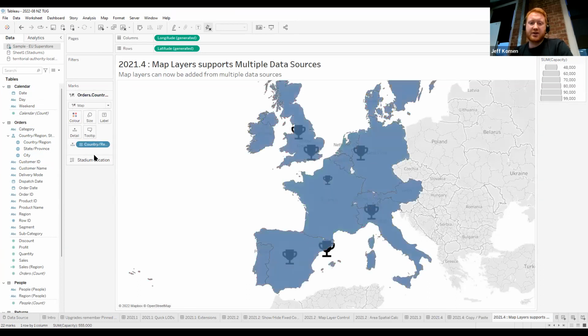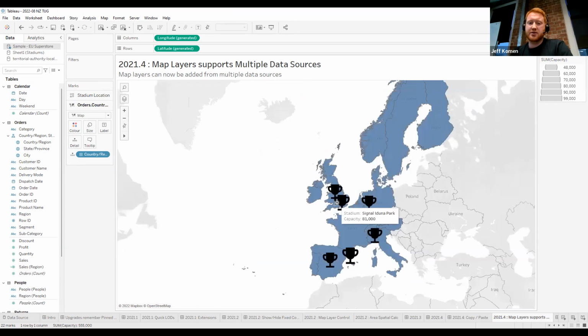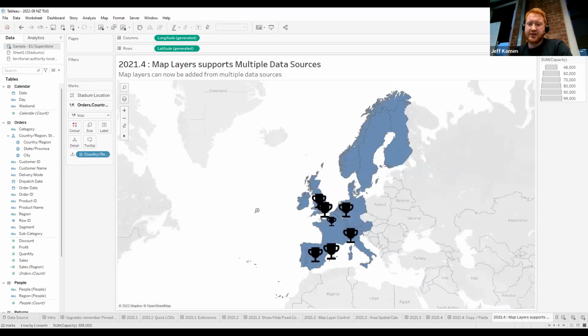And so by default, whichever dimension or whichever, I guess, geospatial unit you're bringing in most recently will be a top layer. And again, so you've got this wee toggle to move your layers up and down depending on what you want to show at the front and depending on what you want to show behind. So that's just a really quick example that you can now bring together different data sources and overlay them.